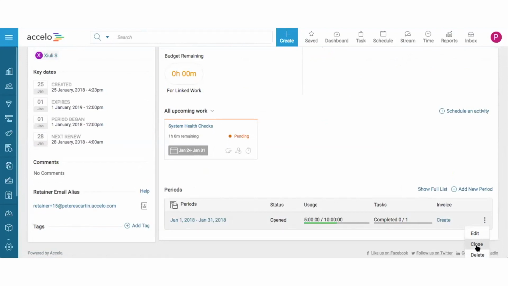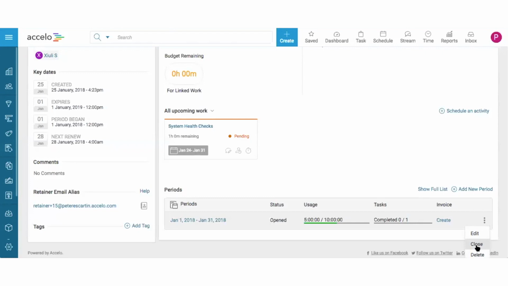Now, you bring up a good point: what is the significance of closing the period? I can see a really good reason to use this method if you are working with an unlimited block of hours. So let's say that a client has purchased 50 hours up front. They've paid you and their period will run indefinitely until they've consumed the 50 hours.